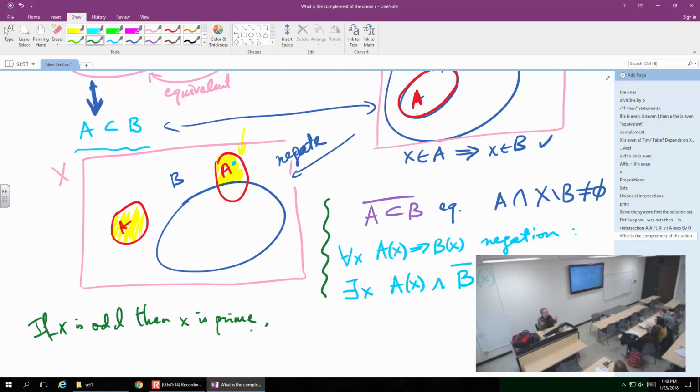It is a statement about all x's. So for every x, that's right. It starts with "for every x." 90% of theorems in mathematics start with "for every" of something. In this particular case, x is a number. And if I want to do it as an implication, what do I do? The first statement is x is odd, and then the second one, x is prime.